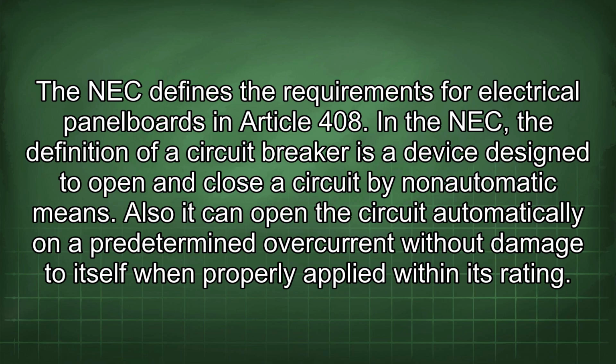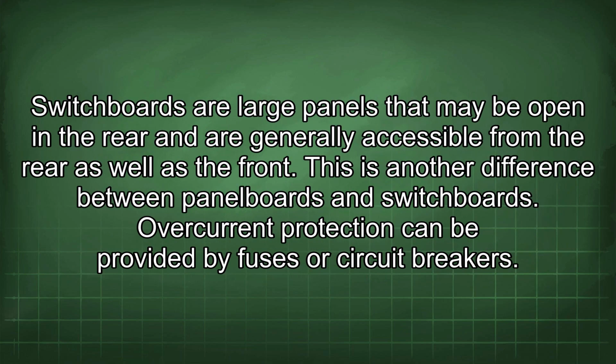In the NEC, the definition of a circuit breaker is a device designed to open and close a circuit by non-automatic means. Also, it can open the circuit automatically on a predetermined overcurrent without damage to itself when properly applied within its rating. Switchboards are large panels that may be open in the rear and are generally accessible from the rear as well as the front. This is another difference between panelboards and switchboards.